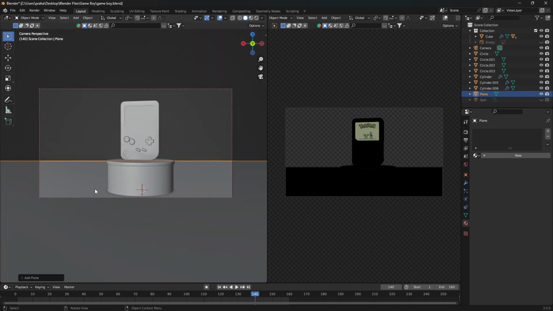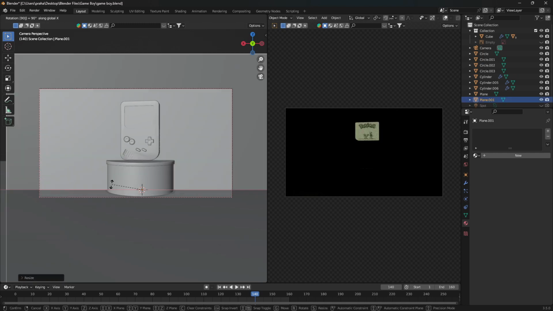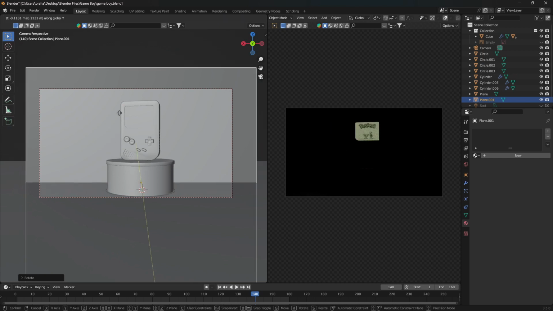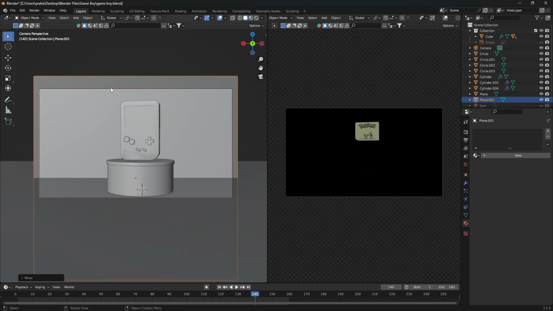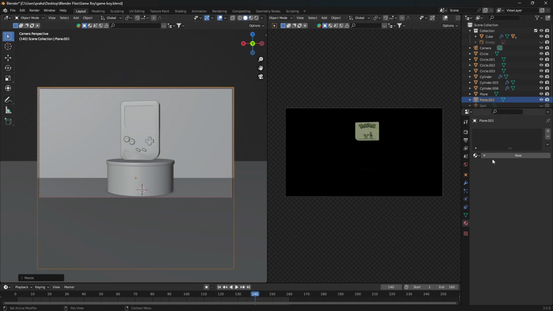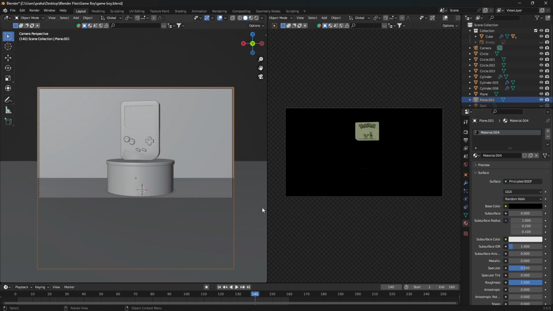Make sure to have your camera open because you need that. First we're going to add a plane, scale it down, rotate it on your axis so that it's parallel to the camera. We're going to move it back so that it's not clipping into the object, and make sure that we scale it so that it's just around the edges of the camera. Once we've done that, we need to add a shader to this, and we're going to add a new texture, make it 100% black, and we're going to make sure that the metallic is 0 and the roughness is 1. This is to ensure that the light isn't being reflected off and isn't creating weird artifacts.